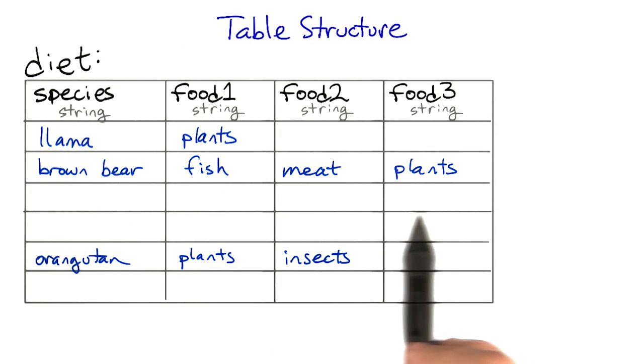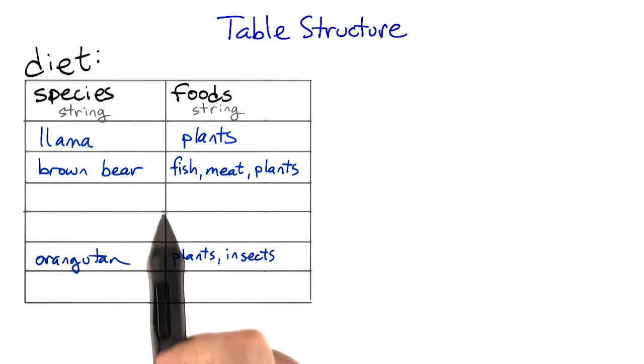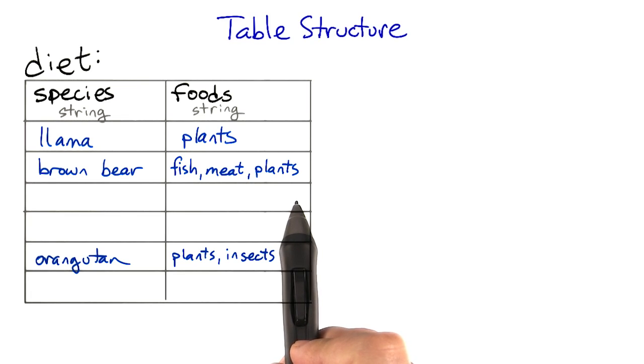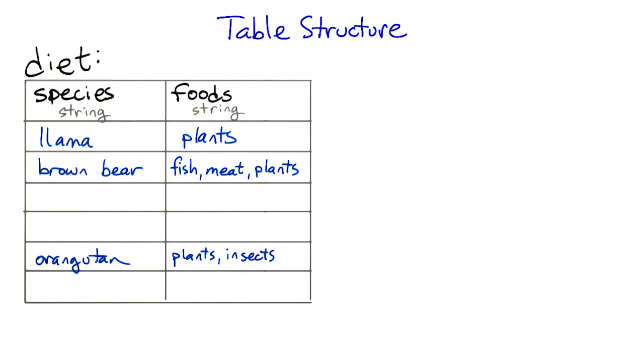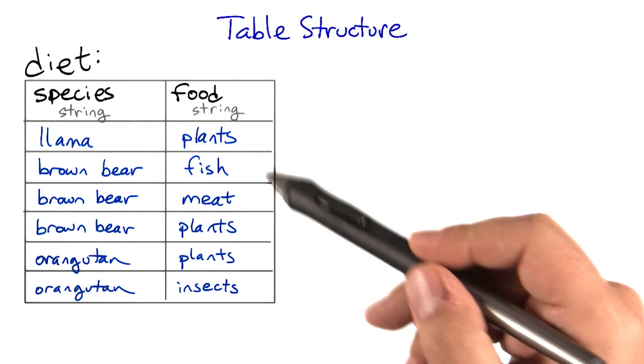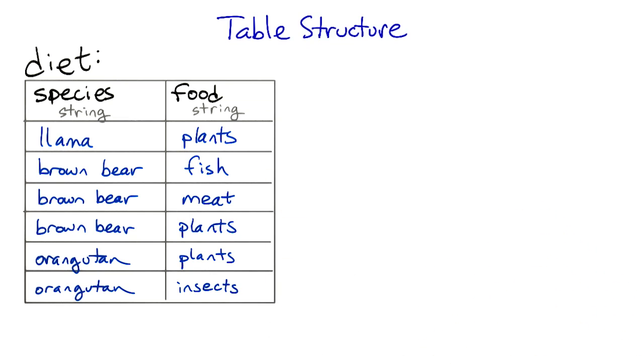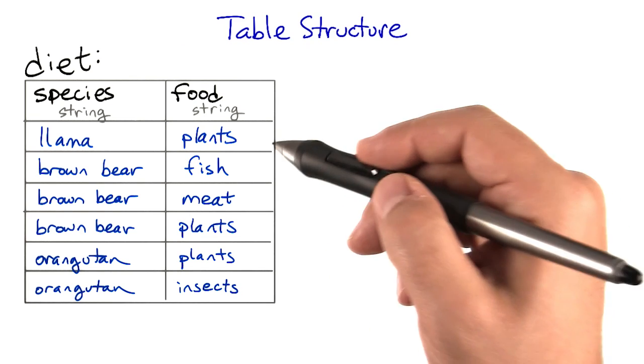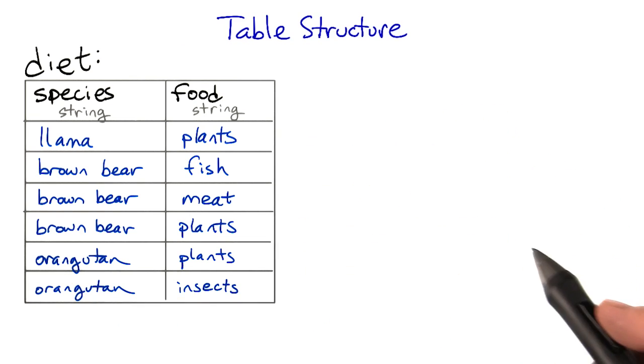Why don't we just make multiple columns? Or put several values in one column separated with commas or something? There are lots of reasons not to do that. If we tried using multiple columns for the different foods each animal eats, we wouldn't know how many columns to make in advance. Some animals do eat a lot more kinds of food than others after all. And what's more, we want to be able to use counts and other aggregations. And those will only work if we have our data separated out into rows, not jammed together.